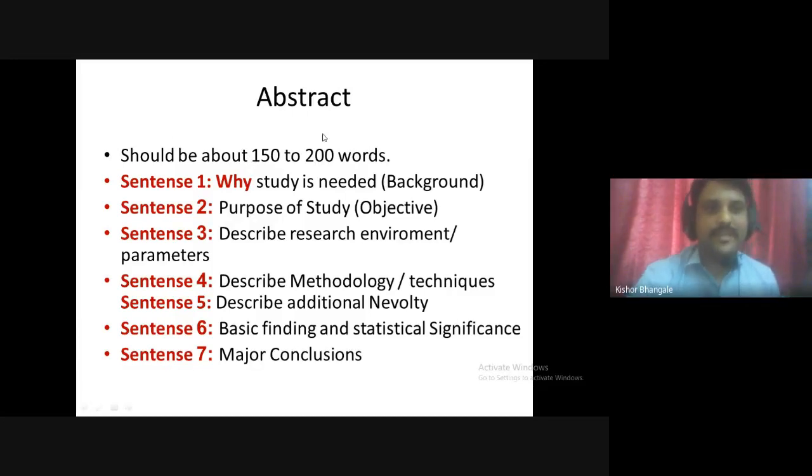Whenever we are giving the abstract, just split the abstract into 7 to 8 sentences. And whenever you are writing the first sentence, write why the study is needed, why your implementation is needed. Then in the second sentence you write the purpose of your study, means what will be the objective decided by you.